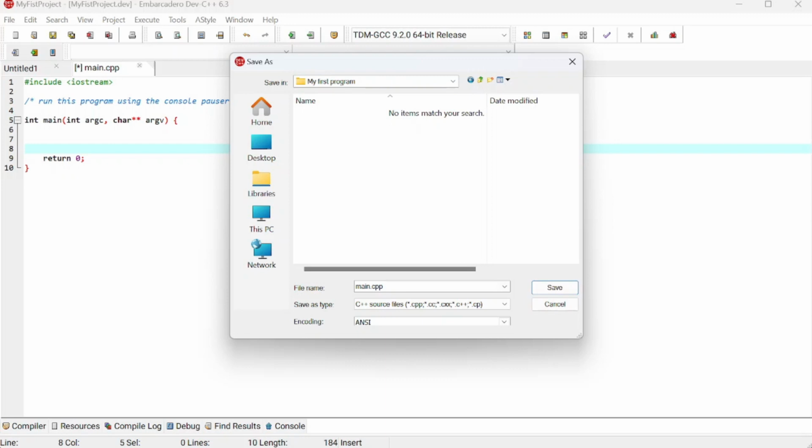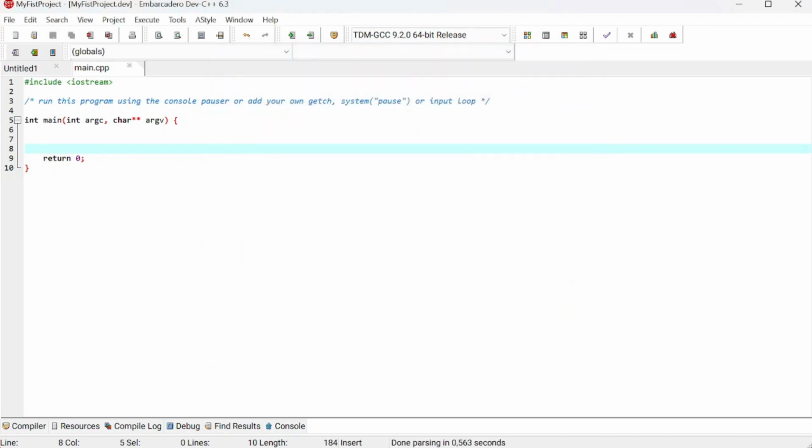You can change your file name here. This one is important if you're working with multiple files at the same time, so that you are able to distinguish which file is which. So since I'm working with 1 file, I'll just leave it as it is. And then this icon here is used to close the single file that you're working on. This one is used to close all your files. This is a print.